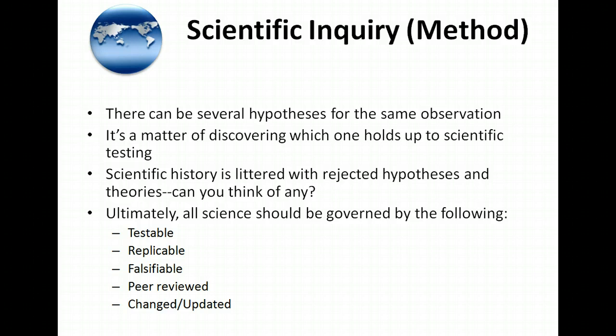When you're doing the scientific method, there can be several hypotheses for the same observation. For the purposes of our class, when you're designing your experiment, you're going to want to only come up with one hypothesis that you want to prove or disprove. Once you have either accepted or rejected that hypothesis, then you can move forward. If your hypothesis was rejected, but you really want to find a hypothesis that works, then you can start over again on your experiment and come up with a new hypothesis. Ultimately, it needs to be testable, replicable, meaning you have to be able to do this experiment over and over again. It should be able to be proven false. And then, if you were a legit scientist, it would be peer reviewed by the scientific community, and then it could be elevated to a theory.